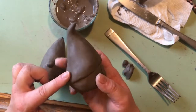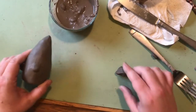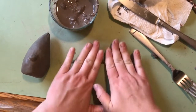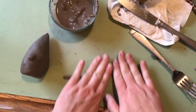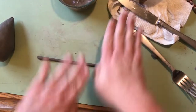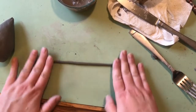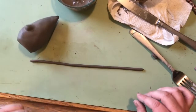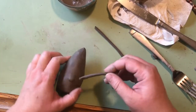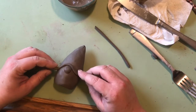It's very tricky. I'm going to roll out a coil. When I roll coils I use both hands and I don't twist in opposite directions — I always go in the same direction. It doesn't have to be perfect but it should be fairly thin. Even if it's in a couple of different parts that doesn't really matter — I'll break mine just in case your coil isn't long enough. No big deal. I'm going to start in the front, right on top of that nose, and then bring it down on both sides.